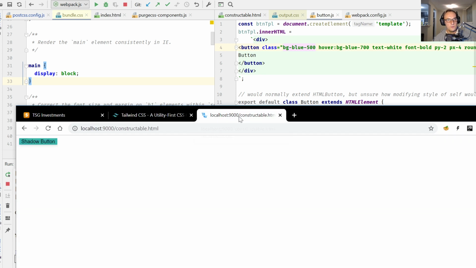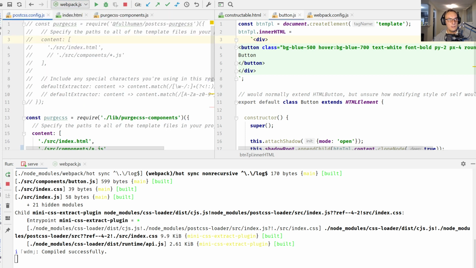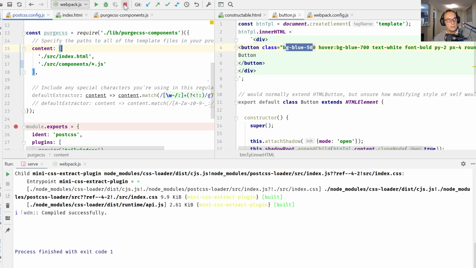That should have worked. Really? Output blue, that should have gone in there. Let's see, you have components, scanning JS files. This is my JS file, that's the piece there.